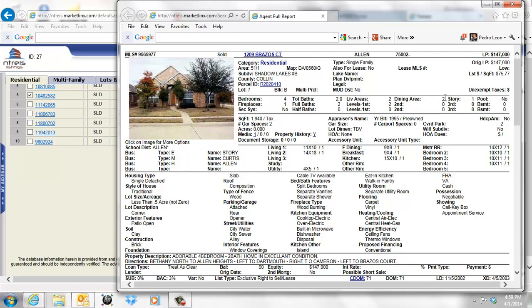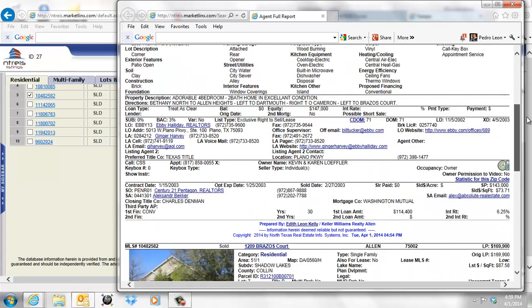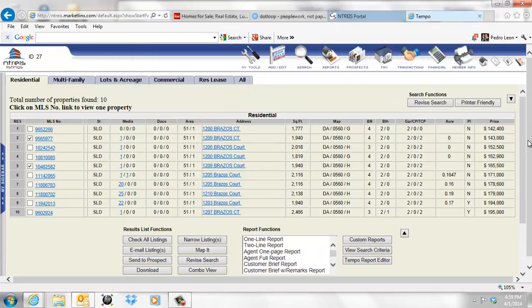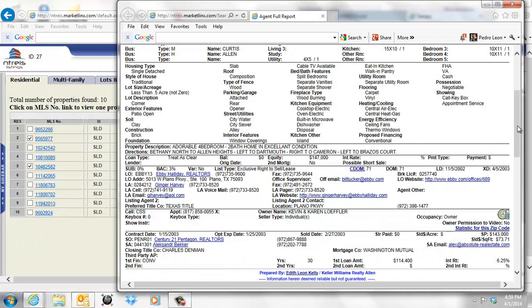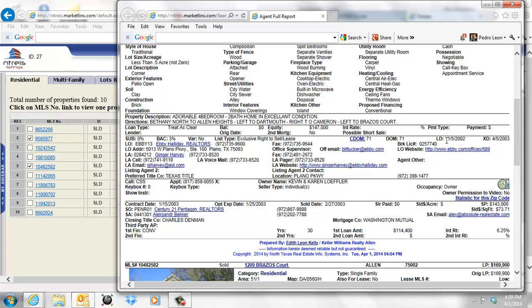So here's when Brazos Court was first sold for 147. We're able to see when it was listed, date in 2002, when it expired, how many days on the market, who the agents who sold it were, what the sold price was, and if the seller paid any closing costs, and the actual sold date.